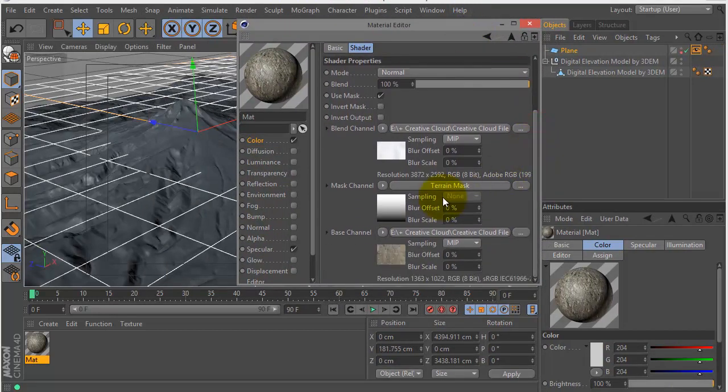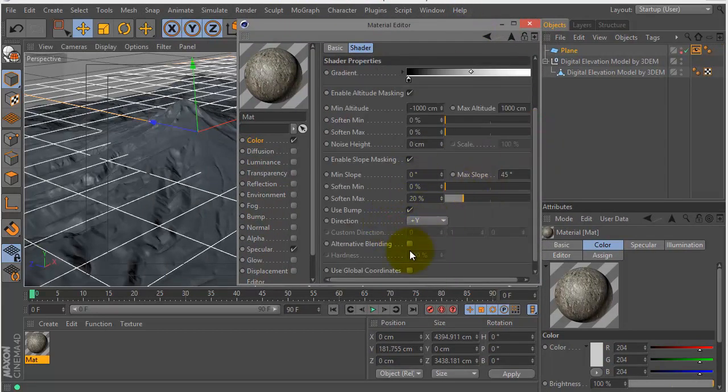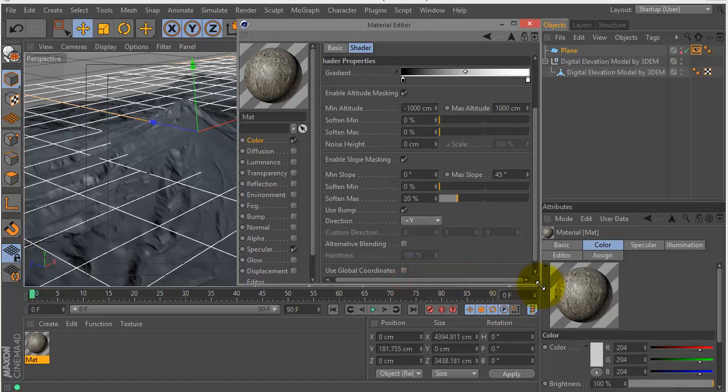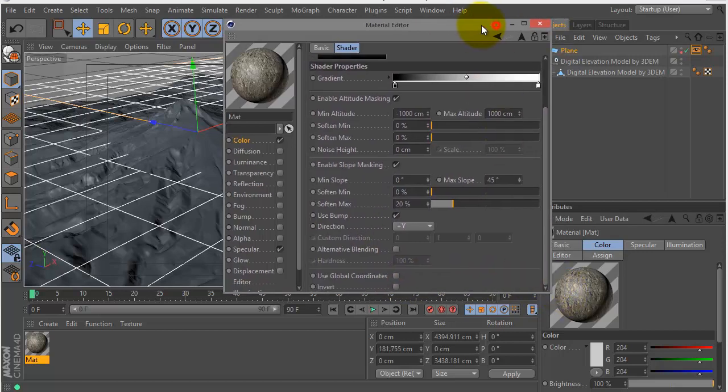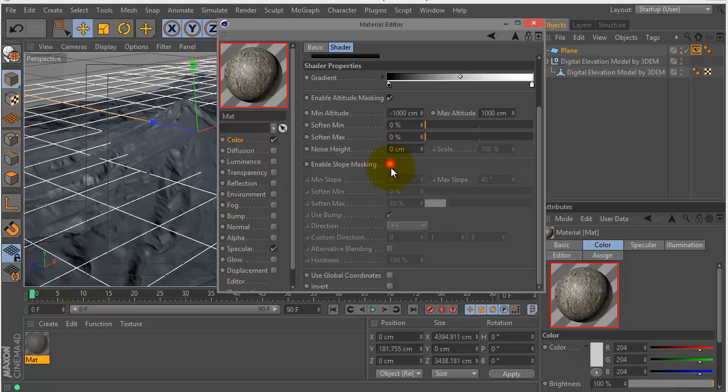Alright, let's check out this terrain mask. For right now, I'm going to turn off enable slope masking so we can just take a look at altitude. For altitude, we set a minimum altitude and a maximum altitude that our blended channel can exist in.